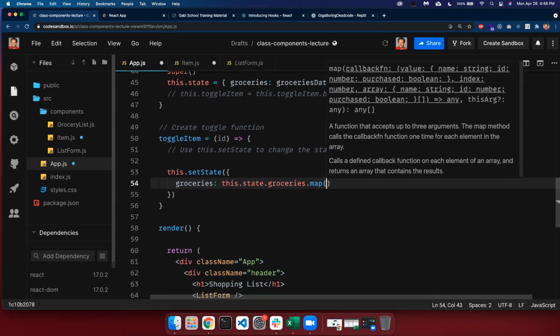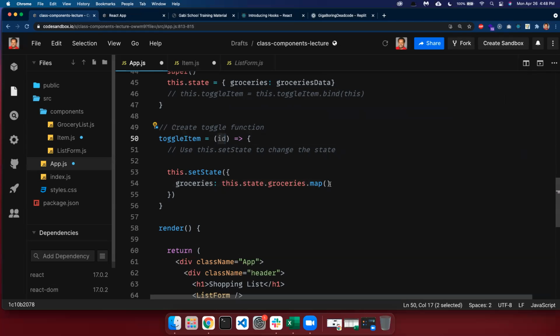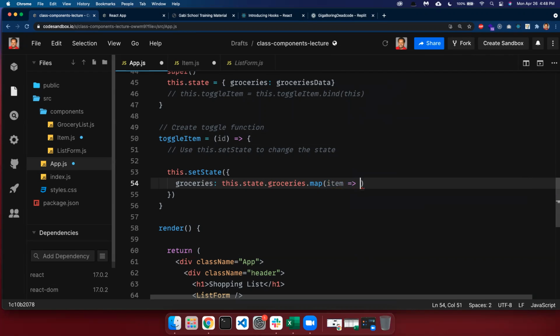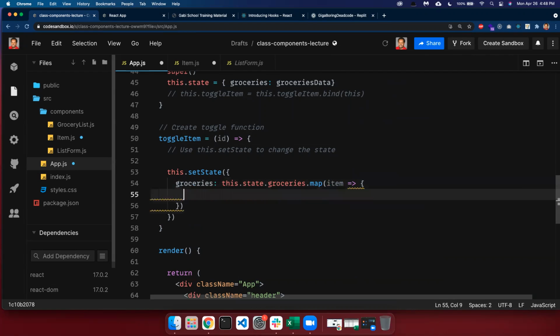Now in this map, we're going to compare two things: the ID we're getting and the ID that we have. So here we're going to say item, and this is an arrow function, a callback function, you already know.